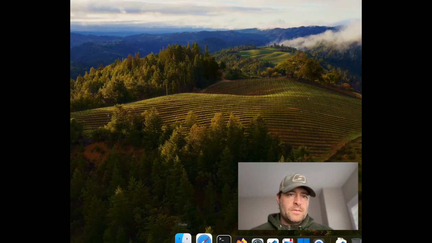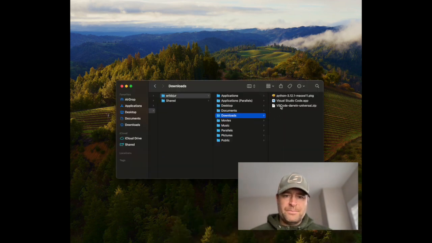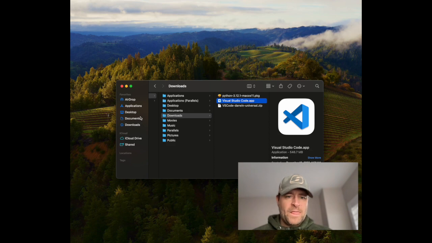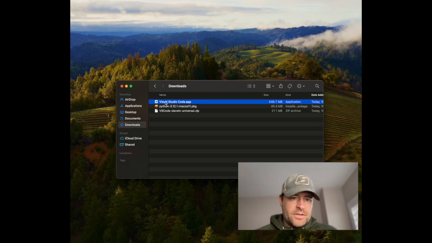So let's go to our downloads folder, which is where that's going to end up. And you're going to end up with this zip file here. Now, in order to get the actual app, just double click on this, and about a second later, you're going to get this thing that pops up. Okay, so if I'm in my downloads folder here, this is the actual app. To install it on your computer, all you do is just drag it over to your applications folder. Okay, so again, I already have it in there, but just drag it from there to there, done.